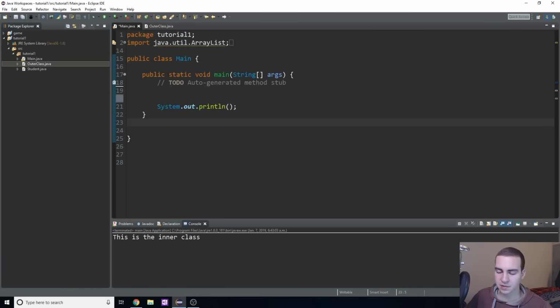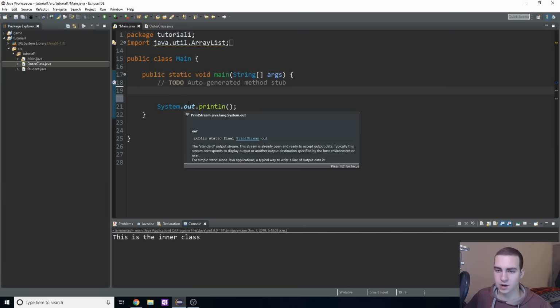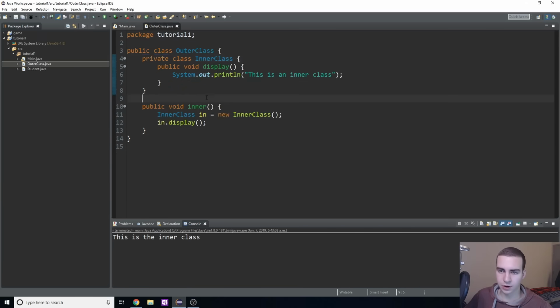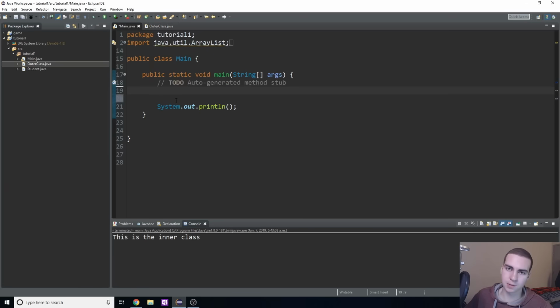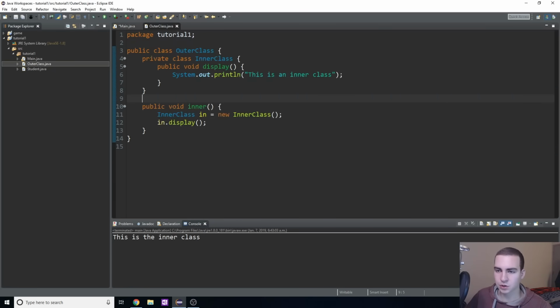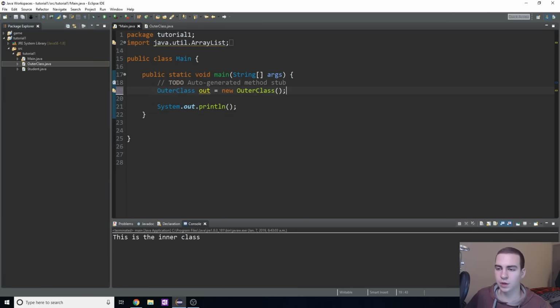So now if I go to my main.java, I can run a command, or whatever, create an object so we can see this. So first of all, what I have to do is create an outer class object so that we can call that inner class. So outer class out equals new outer class. Now it is worth noting that I don't have any constructors here, meaning that I don't need to give any information to my outer class or my inner class when I first call it, and that's why I can just leave these blank brackets, okay?